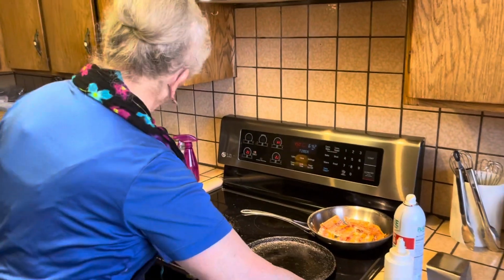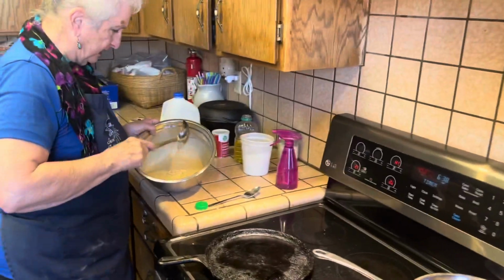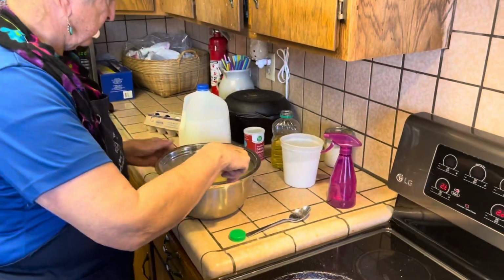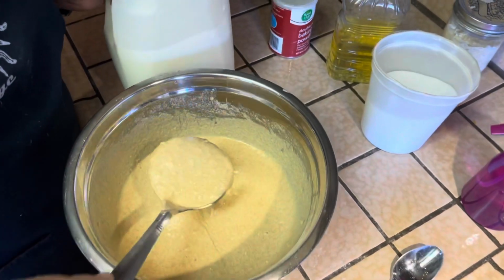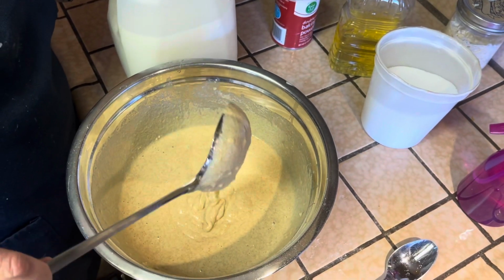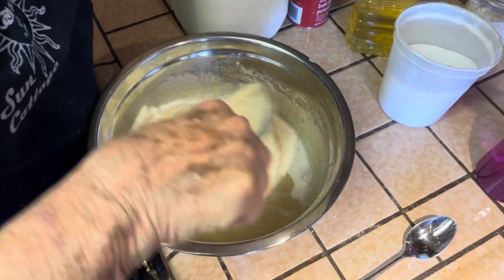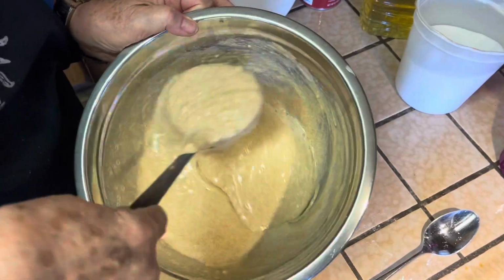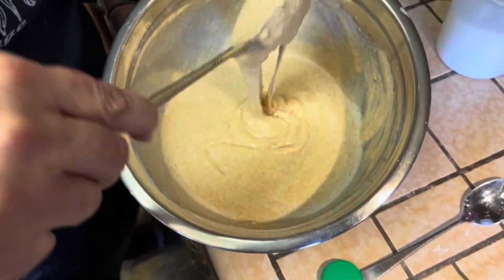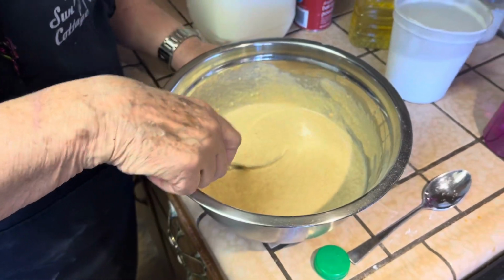Okay, now this is sat here and got just a little too thick. Dip it so that we can see. It's just a little too thick. It's not going to flow out the way it needs to be. So that's about right. Okay, do it again, but it's there. Okay, do you see? Mm-hmm. Okay.